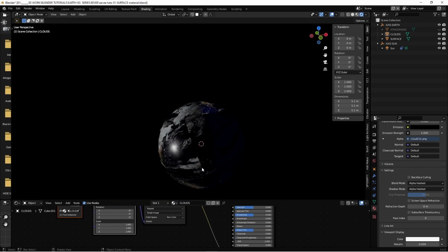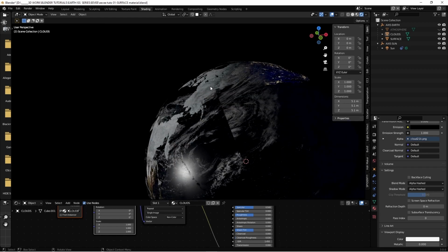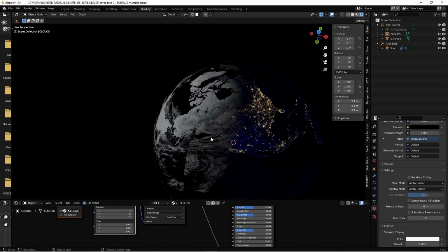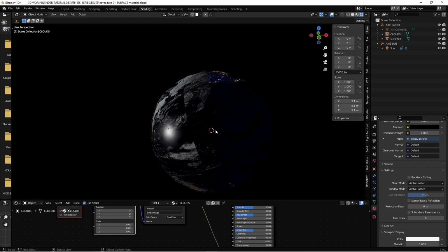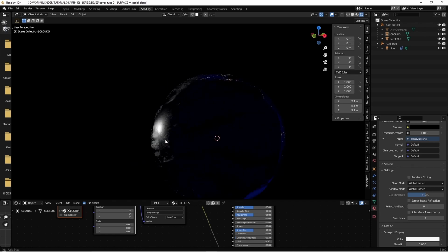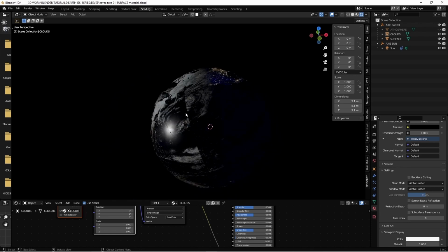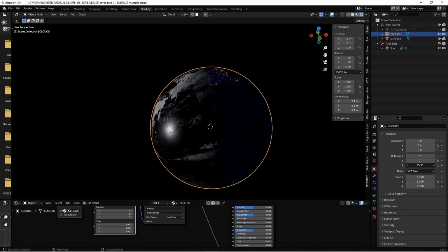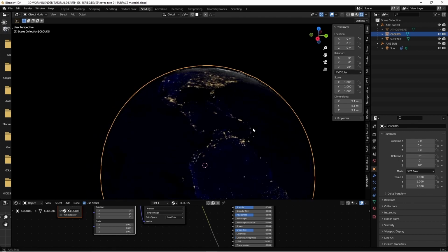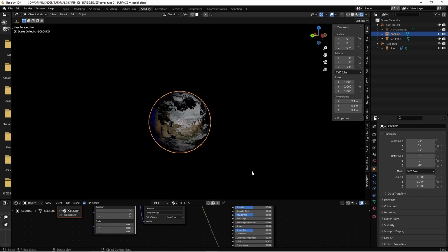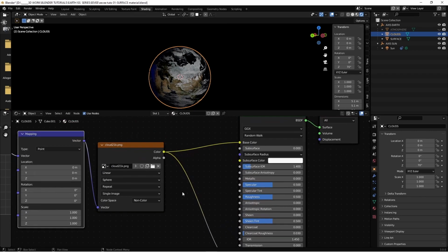Here you can see the seam line of the clouds texture, and that's something you need to remember before setting up your final render. When you know where your light, where your sun is gonna be, then you just go to your cloud texture and rotate so that the seam line is in the night part. Then it's completely hidden and we just cannot see it. We can add a color ramp here.